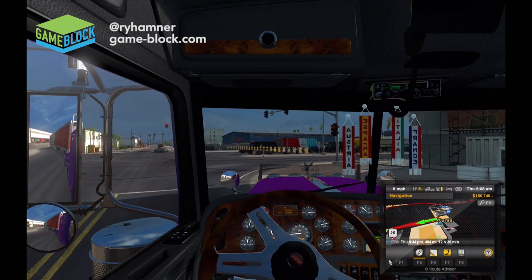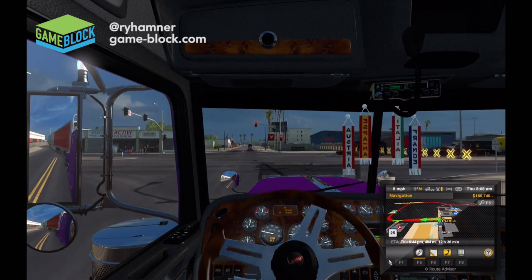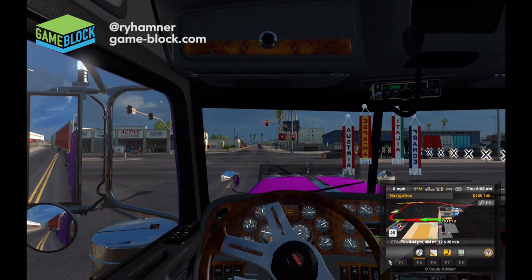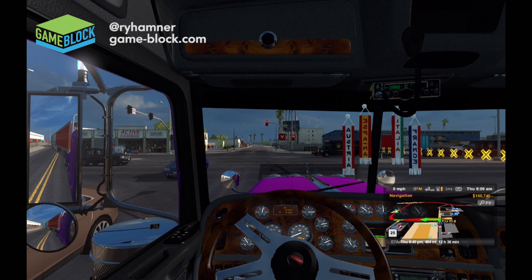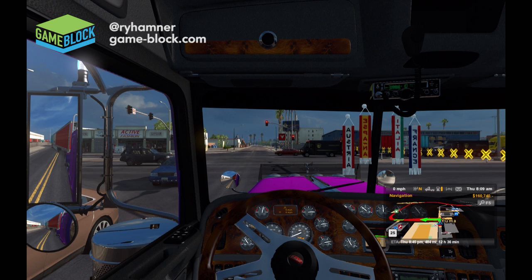But anyway, yeah, the latest update saw the addition of Arizona. The AI traffic changed a little bit, and also something like the job market changed a little bit. You can now accept jobs through World of Trucks, which is kind of like the online service where you can post pictures and swap stories, and people can look at your progress.